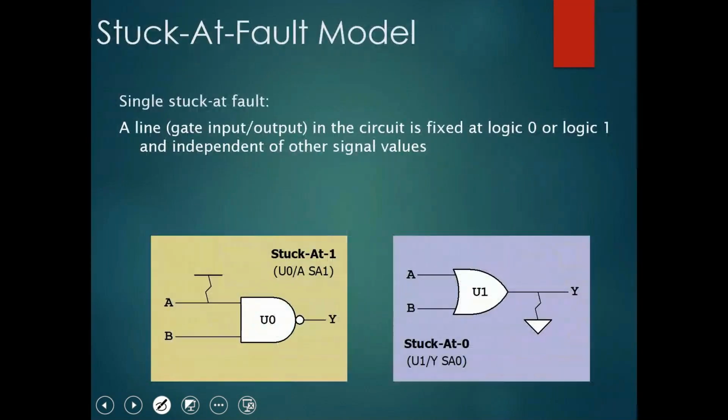So the defects can be the stuck-at fault model defect, or defects related to a short connection to ground and VDD, which is also called the stuck-at fault model. It can happen on any gate or any flip-flop, not only in the inverter. In this example, there is an AND gate where A is stuck at 1, or an OR gate where Y is stuck at 0. Every net has two possible combinations: stuck-at 0 and stuck-at 1. So in this gate, how many stuck-at faults are there? 6 stuck-at faults: stuck-at 0, stuck-at 1 on each net. So any gate of 2 inputs will always have 6 possibilities of stuck-at faults. We can assume like that.